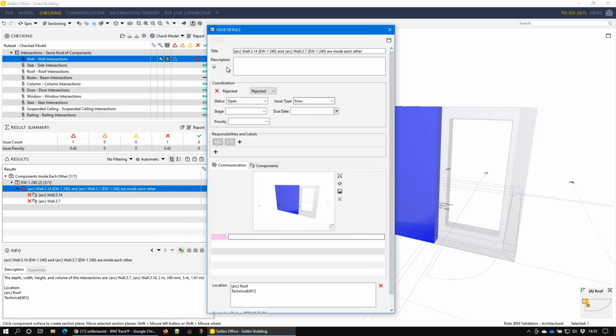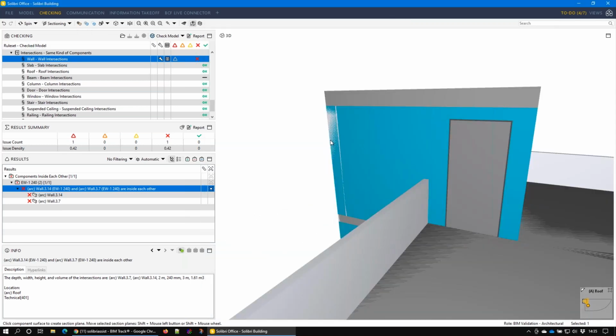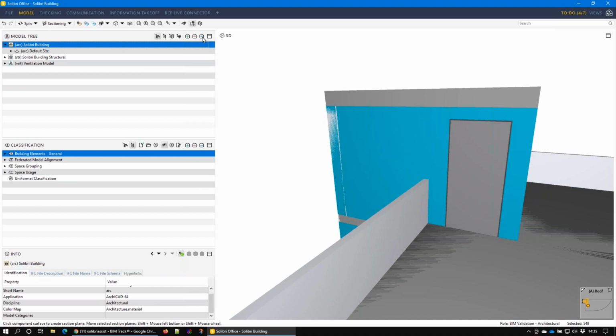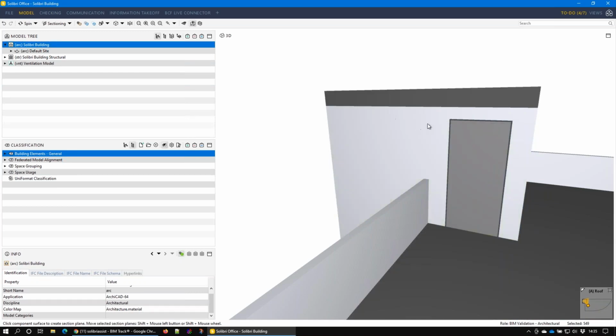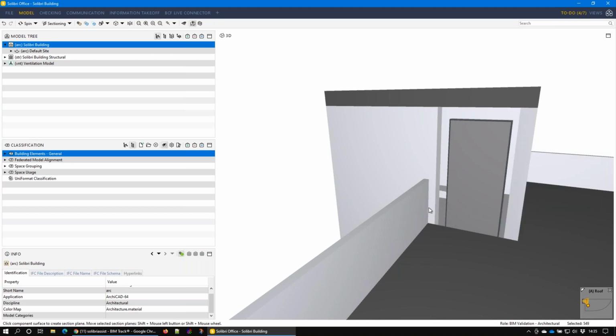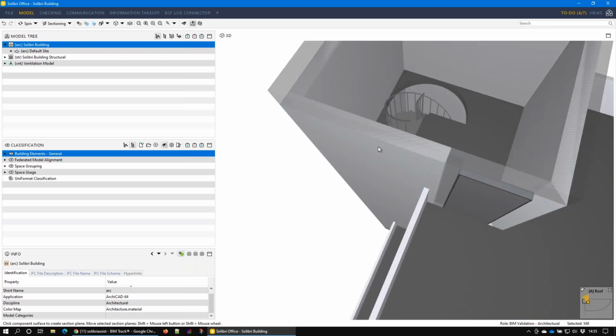So I'm going to capture this, grab that, say it's architectural, whatever else we need to do. But if I was just to do show all, then all you see is the structural model, which doesn't help. But if we go back to here and grab purely the architectural model to the selection basket, and we hide the space, then all you see is just a white wall. But in fact, if I was to make this wall transparent, there we go. You can see there's another piece of wall actually in there, which is not meant to be there at all. If I make that one transparent as well, you can look down and you can see it.